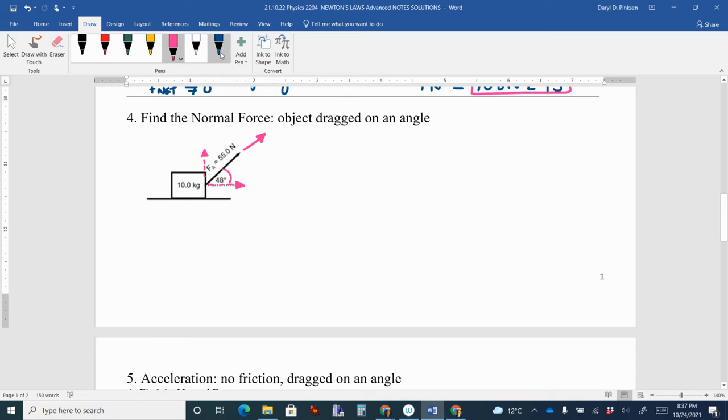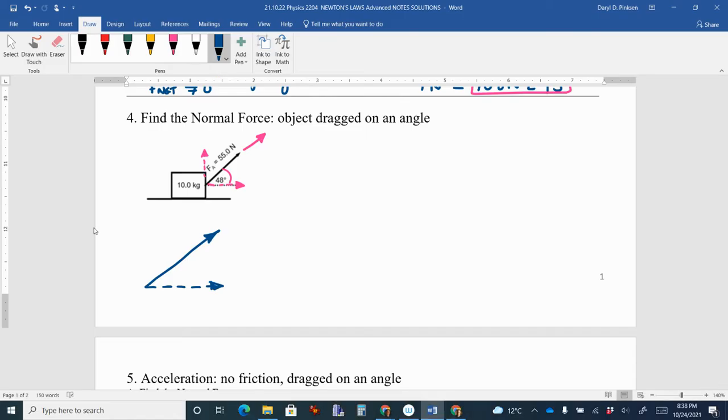So here's our construction. And I'm going to make the trigonometry very easy here because you don't need to know anything other than what I'm about to tell you. When you have a force that's acting on an angle like this, you can always break it down into two components. One is horizontal, and we can call this the fx. And call this the fy. So the fx is going to be the horizontal.